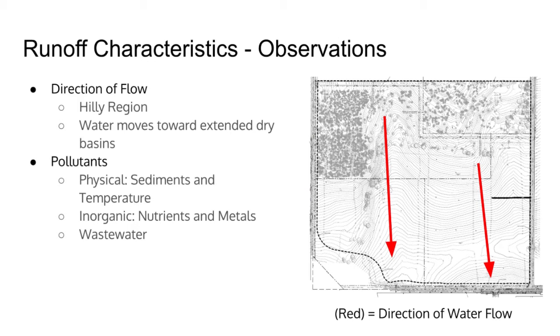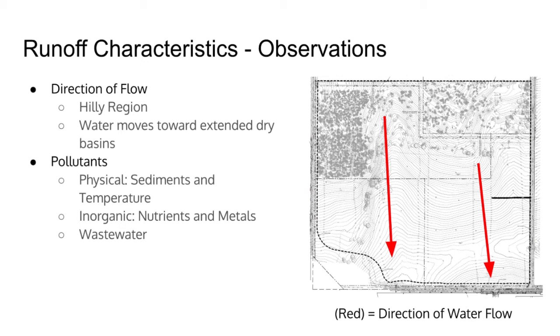Later, we then look at some observations from the topography layout of our project. Noticing by the detailing of the contour lines, the site we are dealing with is pretty hilly. It also seems to be that elevation is flowing down the direction of the map as seen with the red arrows. The flow is towards two low points of the site, which is actually where the existing extended dry basins are located for capturing storm water.